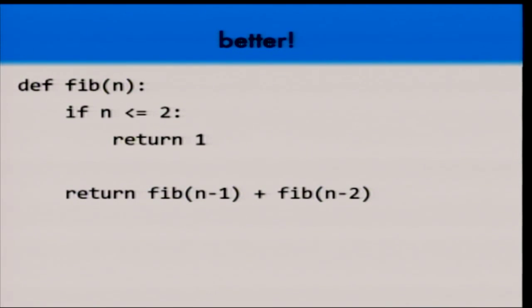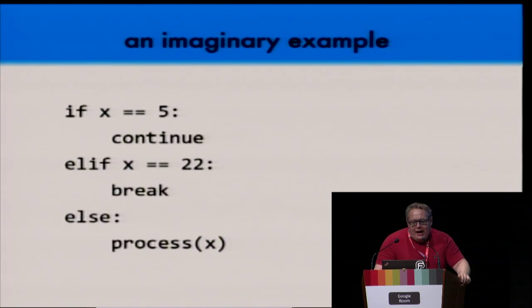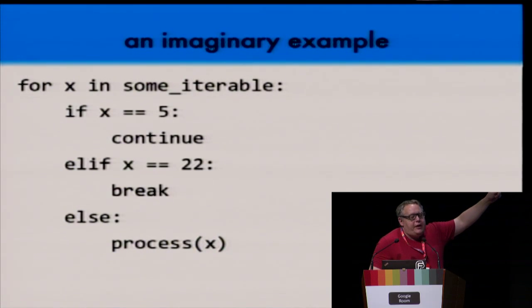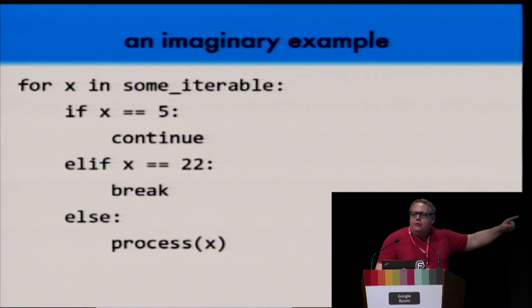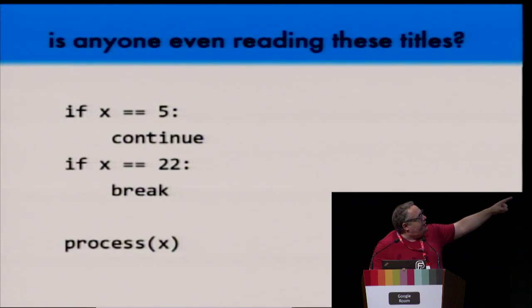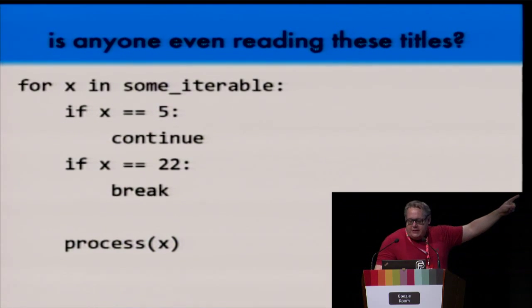Oh, man. Impressed. So, here's another example. This is also true for for statements or any iterating construct. If you have a continue or a break, if you've got this elif, you don't need the elif. It can just be an if. You don't need the else. Bam. More readable every single time.